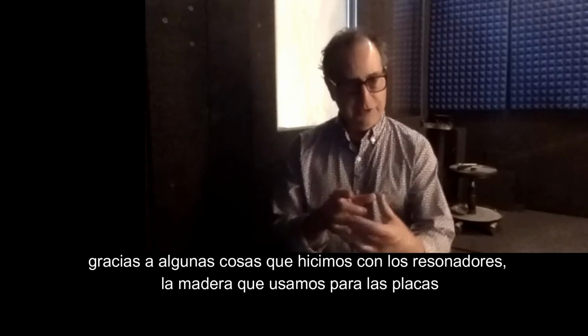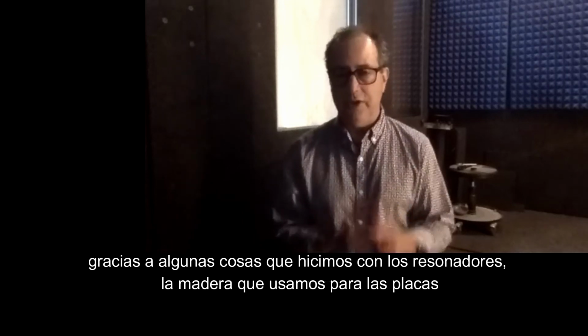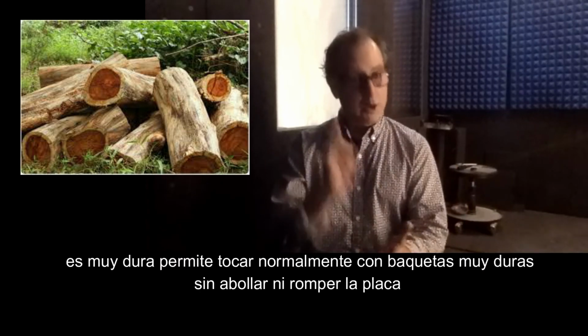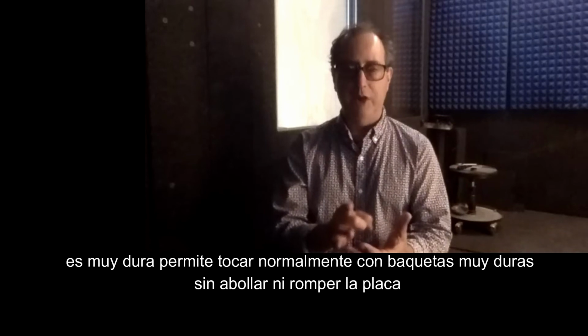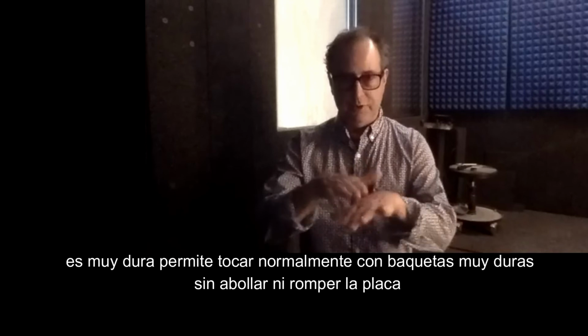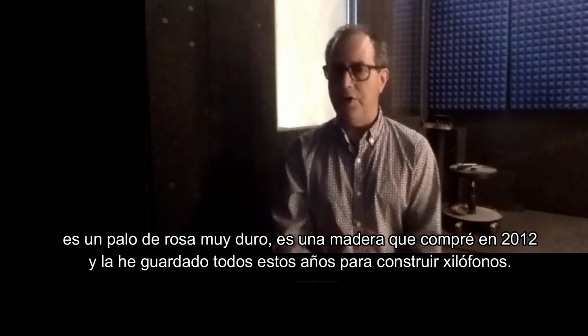And the wood that we used for the xylophone bars is so hard that with normal playing, like hard, unwrapped mallets, you won't be able to pit or dent them. The rosewood is super, super hard. And I actually bought this wood in 2012, and I've been saving it all these years for xylophones.